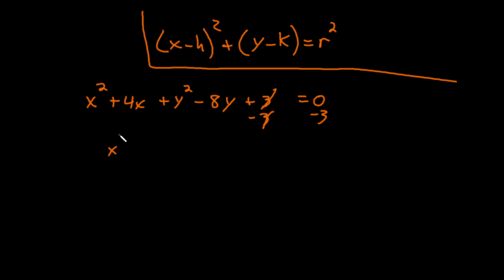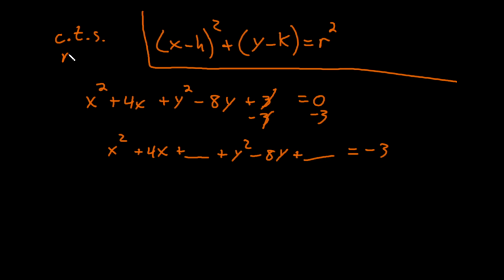So we get x squared plus 4x. And if you remember in my last video, we're going to end up completing the square. So let's leave a space right here, plus y squared minus 8y plus another space. And this is equal to -3. Remember, we have the spaces here because we do this technique called completing the square, CTS for short.